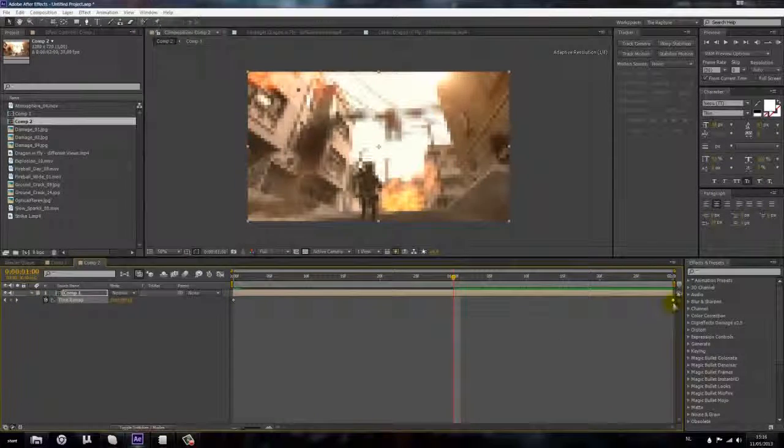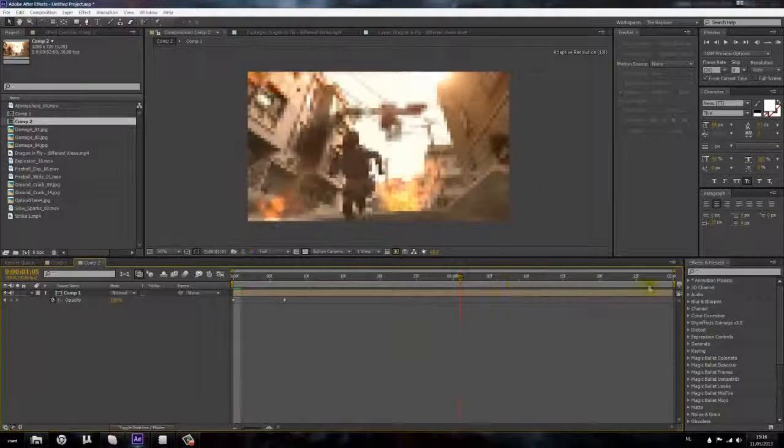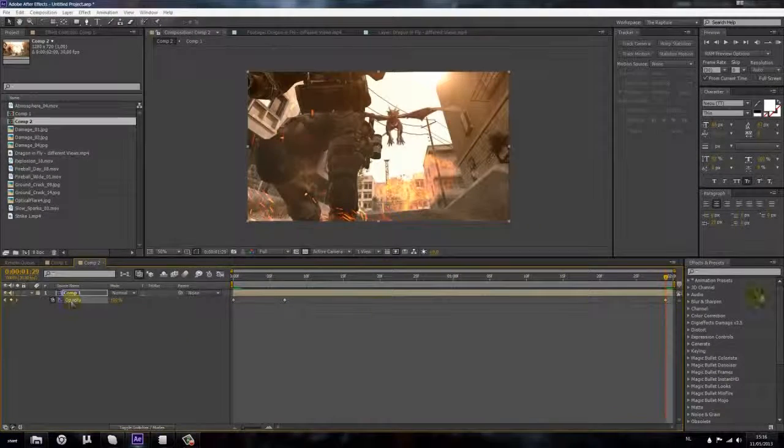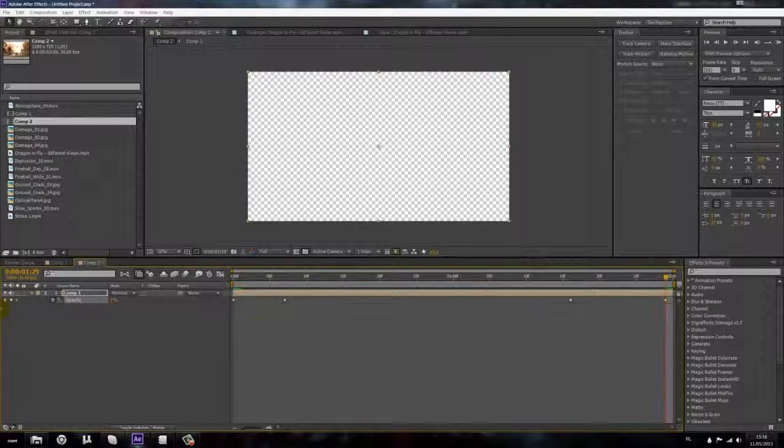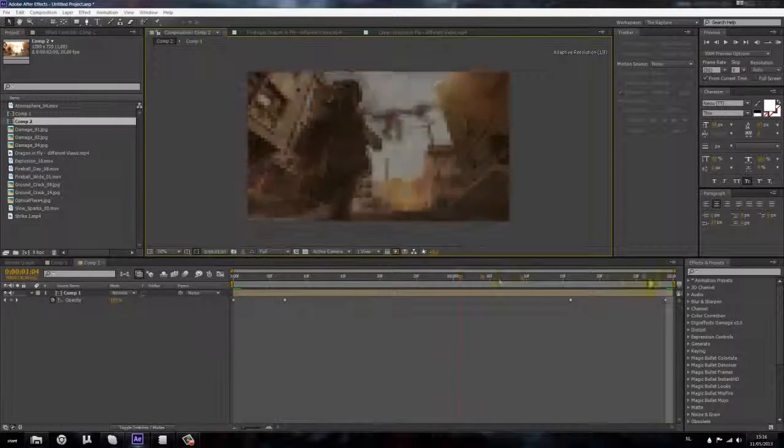That should do it. Let's just fade it in, and fade out, of course. Don't forget to turn off the transparency grid over here.